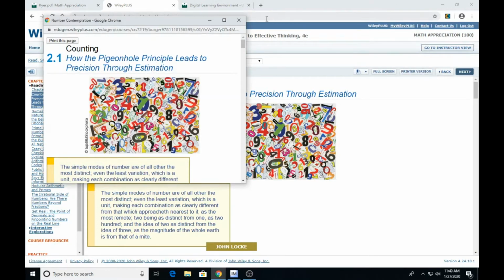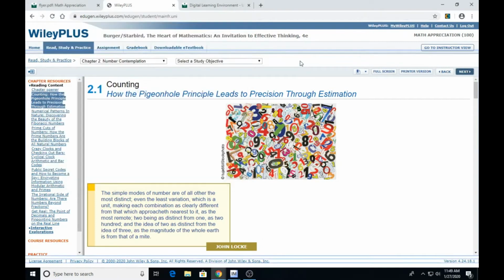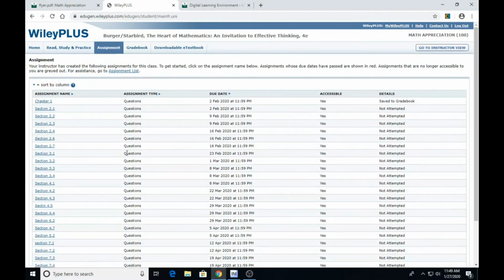Now, if you remember when you first created your account, it gave you the option to purchase a loose leaf textbook. You could do that instead if you want. I think it was an extra $40 or something like that, maybe $45. So what you'll see here mostly are your assignments. So the assignments are due primarily Sunday nights.